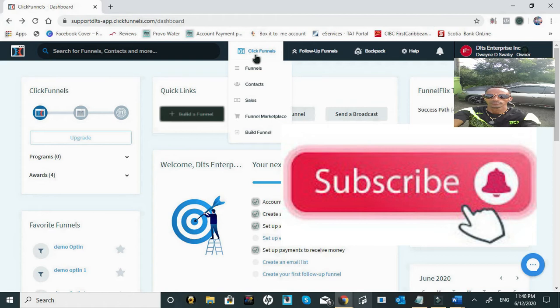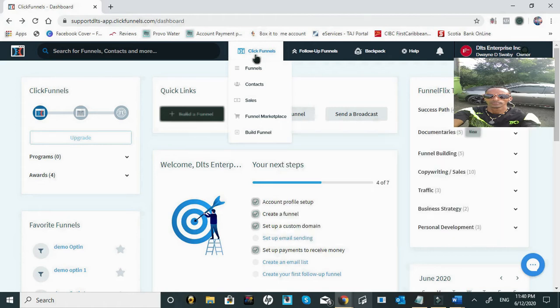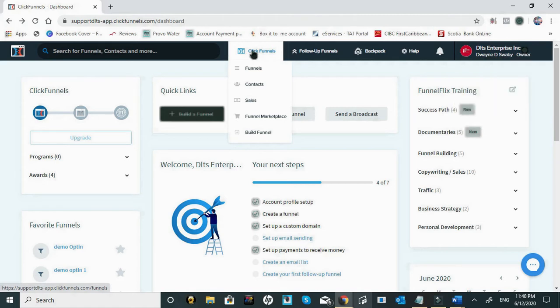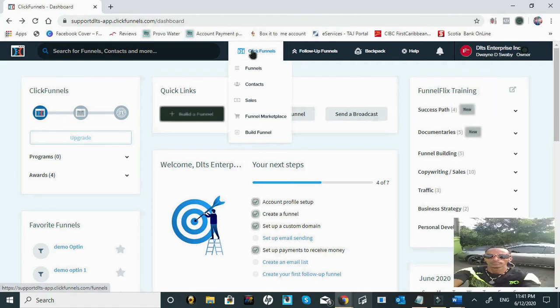I'm using GetResponse as it is right now, and it's pretty awesome, so you could use a third-party autoresponder if you want to. You could also use Aweber. There's a couple of them you could use, but I choose to use GetResponse. You have the choice to use the one you want. So you're going to need a ClickFunnels account and an autoresponder to get this all set up.